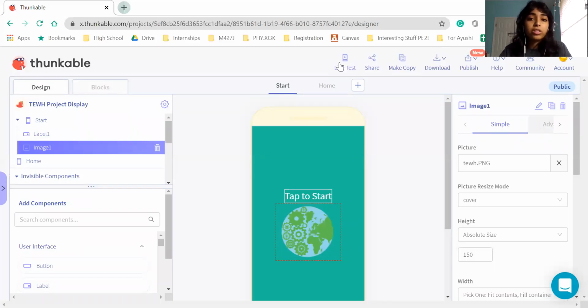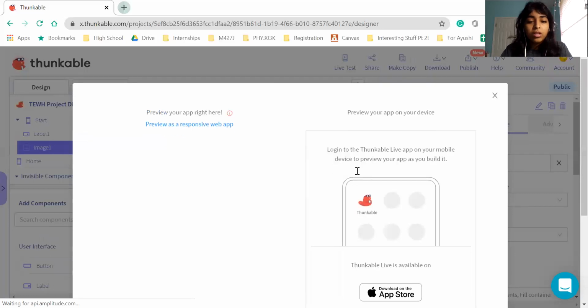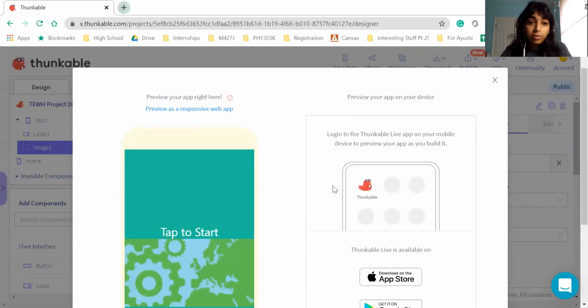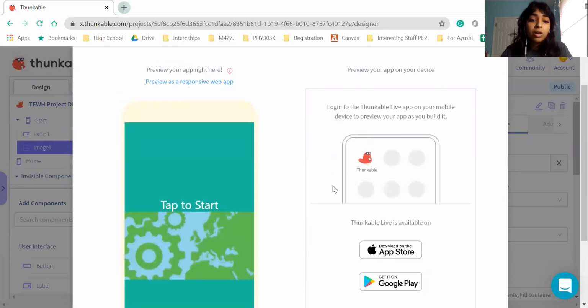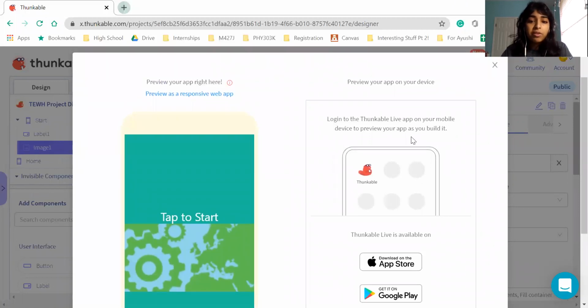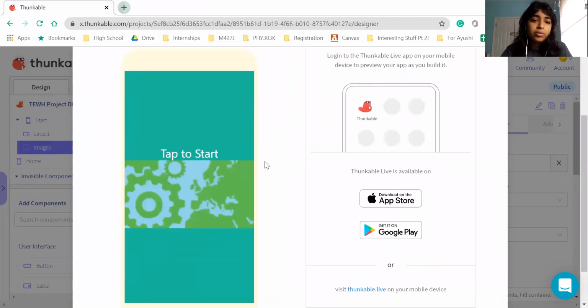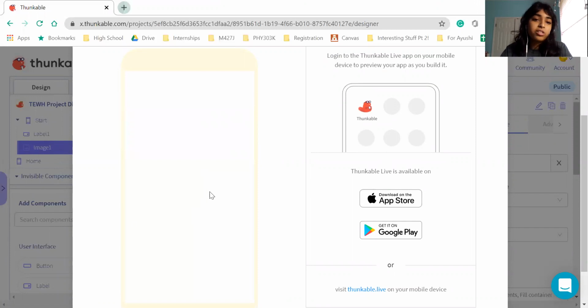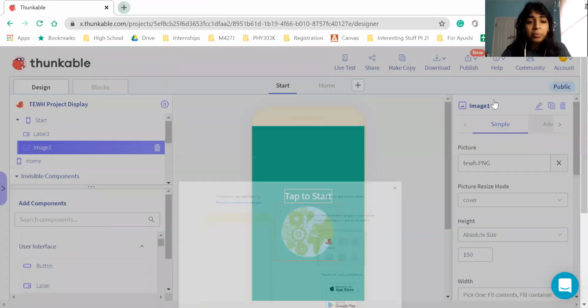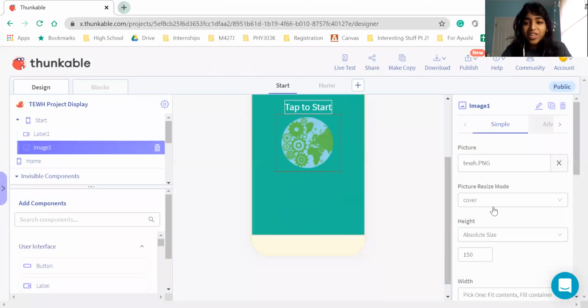So to test it, you can click this live test button. It's actually really easy to get this up on your device, and I can pull that up in a second as well. But just for the sake of this app, it's not really necessary. So as you can see, when I was messing with the images earlier, it actually caused this image to look like this and cover the screen, which is not what I wanted to do. So we'll go ahead and fix that. But if I tap to start, it successfully navigates over to that next screen. So this is why it's really important to make sure that you're testing apps repeatedly just to make sure you don't have problems arise like that.